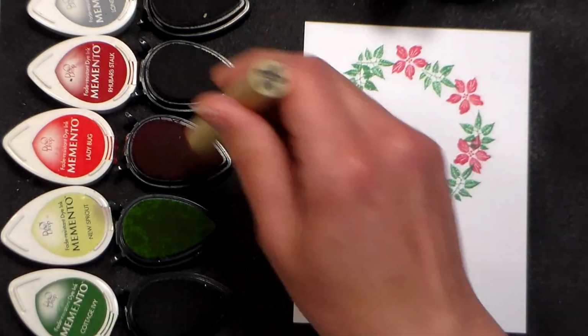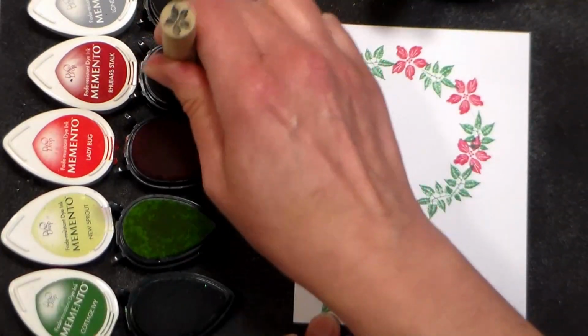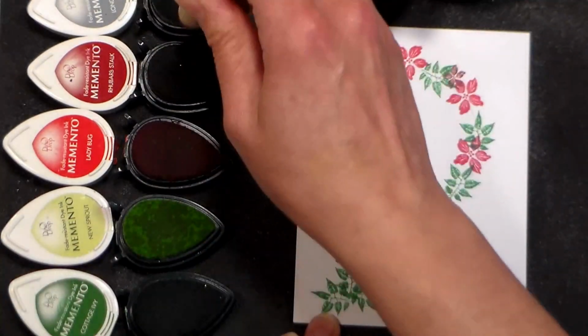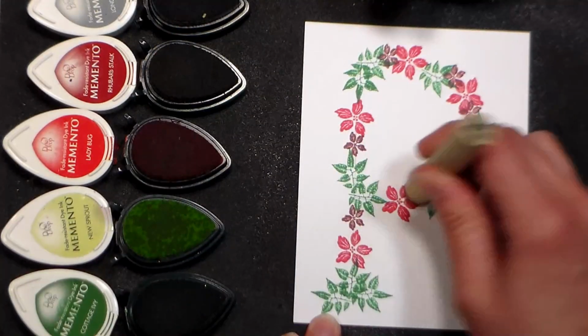Now I'm going to go with a smaller one, but this time I'm going to go with rhubarb stock, which is kind of between a crimson and a burgundy color. Now I can go in with that brighter red too if I want to. That would be totally fine. We'll see what it needs as we get there.